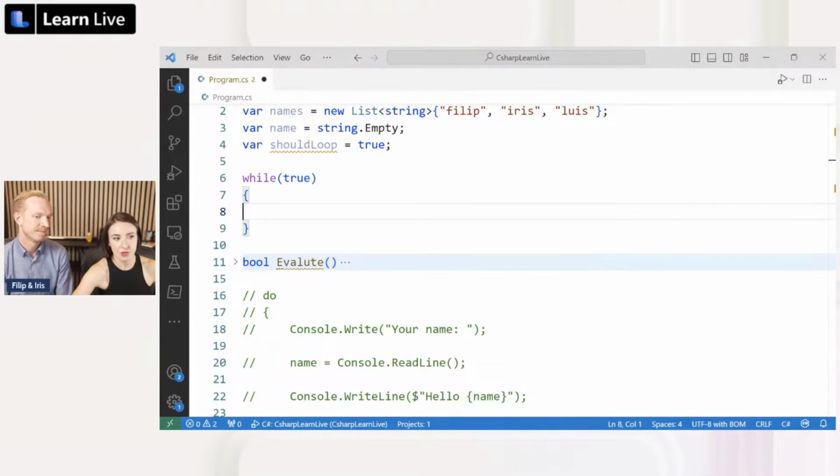I find Visual Studio better when I do profiling, performance profiling, memory profiling. It has all those tools built in. Well, with VS Code, maybe there are extensions for that. I don't know. I assume there's probably something. But that's the thing with Visual Studio. I know it's all there.